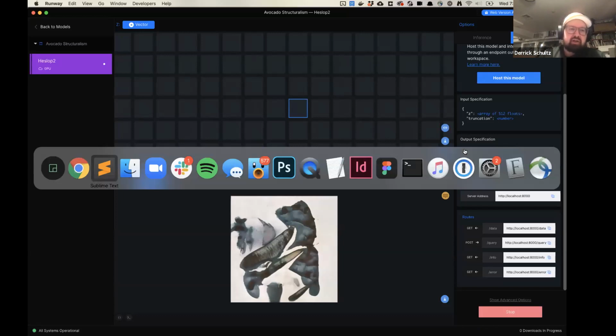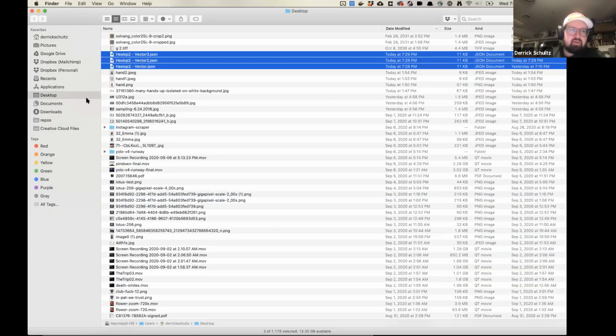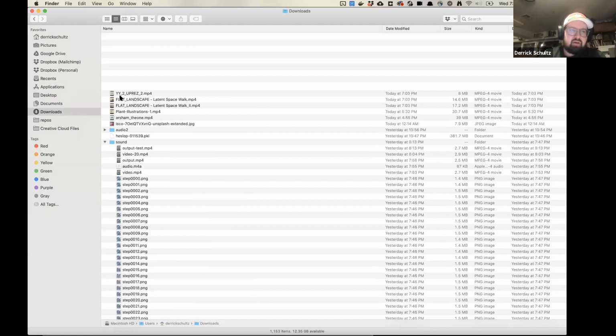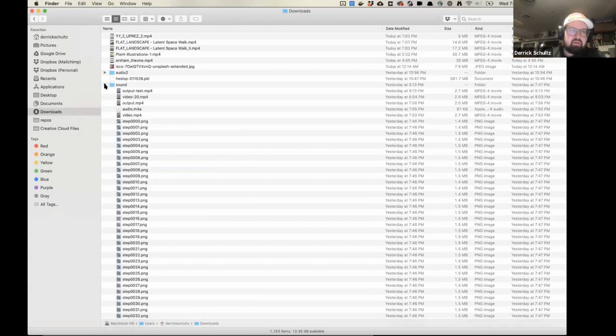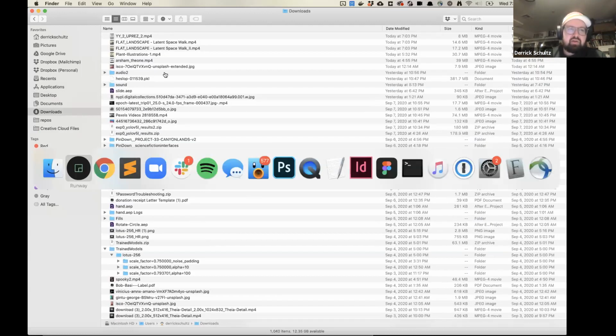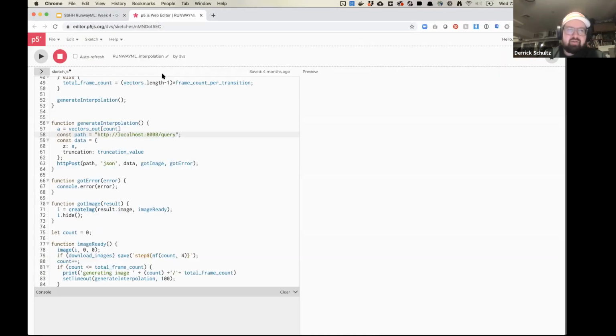So now that I know this is running, I want to do one thing before I do this. I was playing with this a lot yesterday and I want to make sure that all of these are deleted correctly. Cool, yeah, they are. These are just going to download to my download folder, which is very, very messy, so I just want to make sure that it was semi-clean. So now I can go ahead and hit play here.